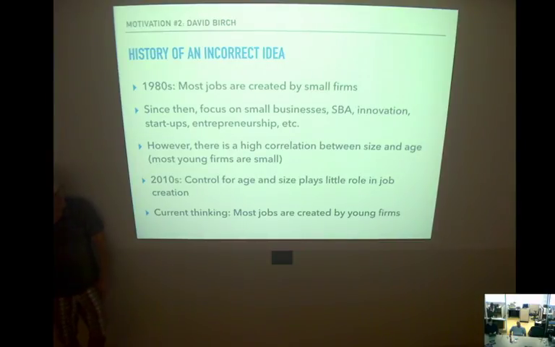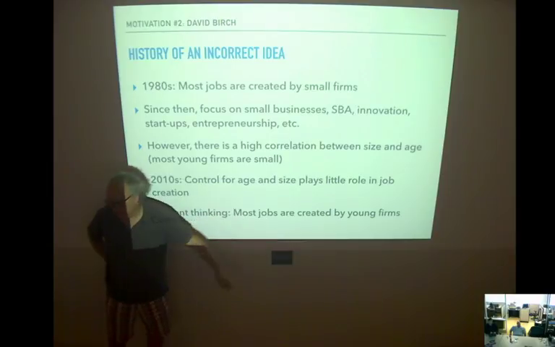That'd be one. Or maybe some of you saw all the stuff about taxes. I'm not going to get into taxes today, but there's a lot of stuff about taxes in the news now. There was an editorial in the Wall Street Journal earlier this week about something like, give 99.9% of firms a tax break. Well, most firms in America are small, so 99.9% of firms are small. Thus, you give most firms a tax break by simply giving small firms a tax break. But small may not be the issue. I mean, think about it, there are lots of small firms that are not growing at all, restaurants, that kind of stuff, right? They have no capacity to grow, but there are young firms that could grow. Okay, so the current thinking today is that we have high job creation by young firms, not necessarily small firms.